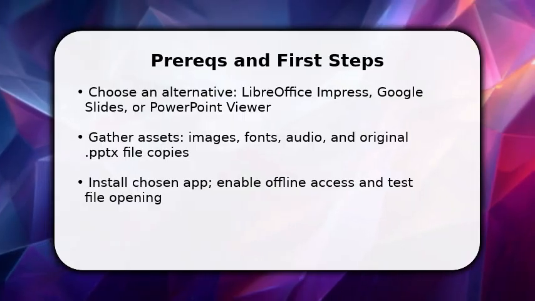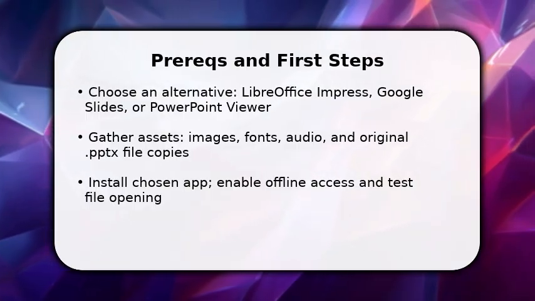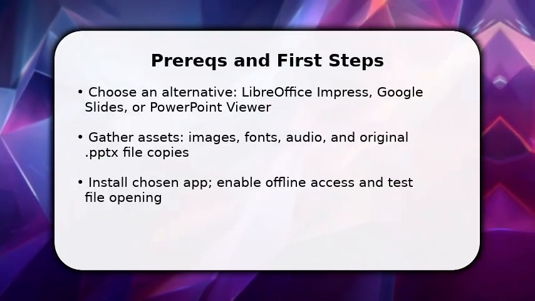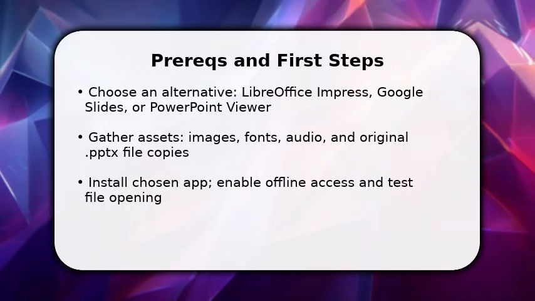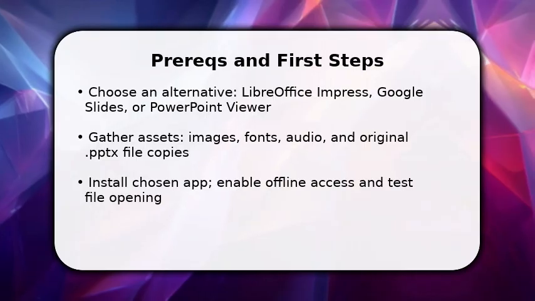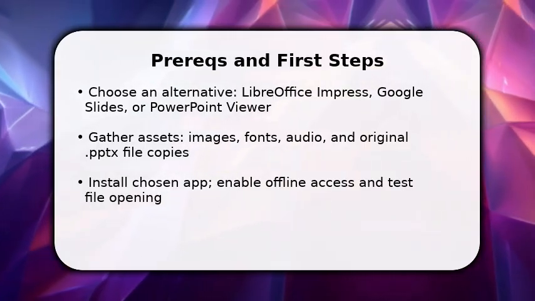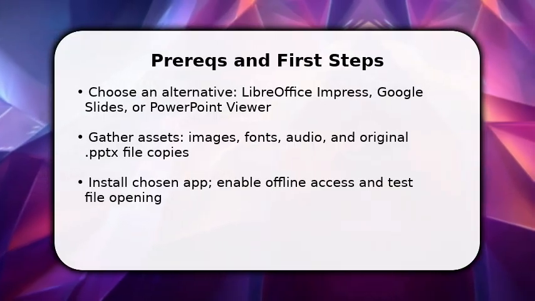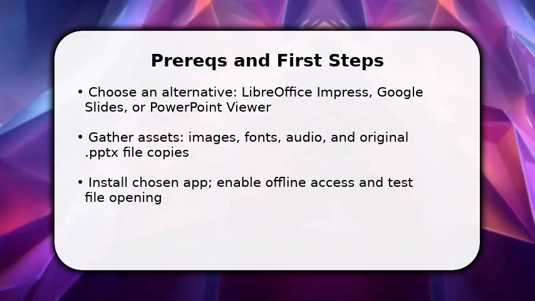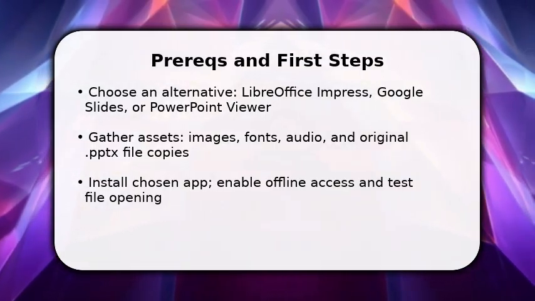You start by picking a compatible tool. LibreOffice Impress if you want full offline control, Google Slides for cloud-based editing, or the free PowerPoint viewer to view slides. Once chosen, make local copies of any PPTX files and collect images, fonts, and audio so you won't chase missing assets later. Install the app and grant storage permissions. Open one test file to confirm layout and fonts. Make sure to note any missing fonts so you can replace them before you proceed with edits.